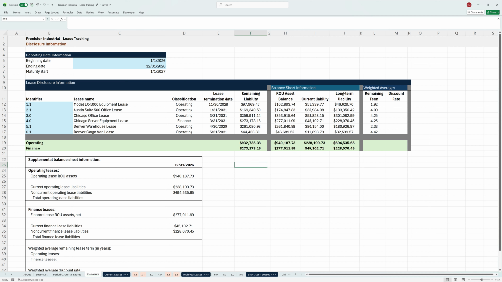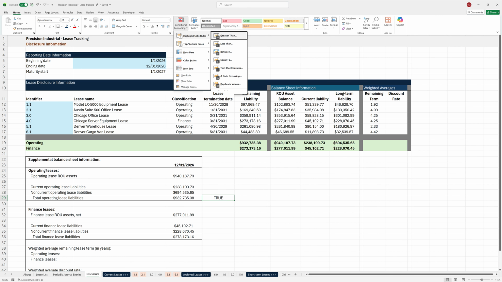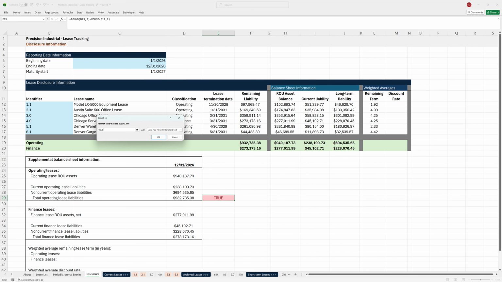And then let's add the totals to our supplemental balance sheet information and add some checks as well. So we'll round this figure that we've calculated here to 2 decimal places and ensure that it matches the total we calculated here, also rounded to 2 decimal places. And then we'll give this our conditional formatting. So if true, we want it to be green, and if false, red.